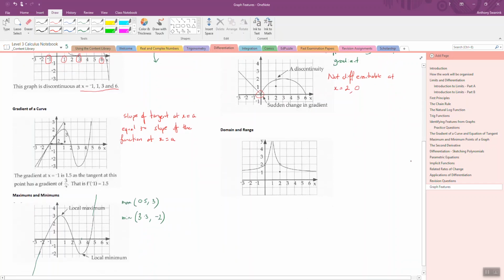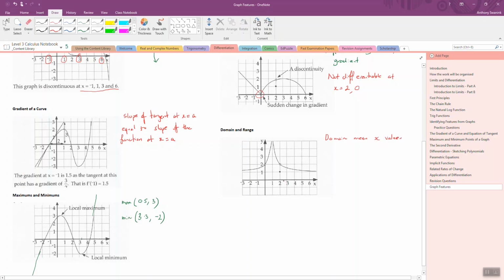And the last of these definitions, domain and range. We've got another piecewise function here. Now, what does domain mean? Domain is a mathematical term that means or refers to the x values that a function can take on.